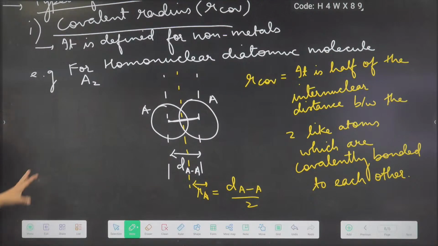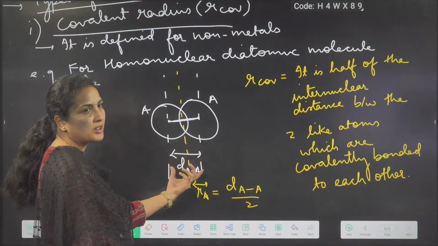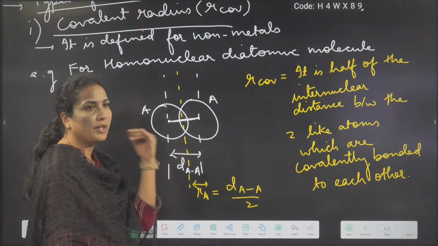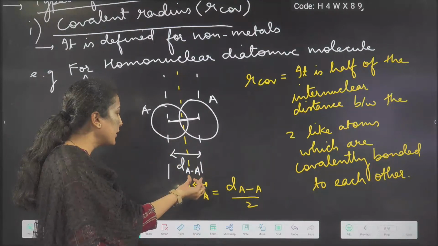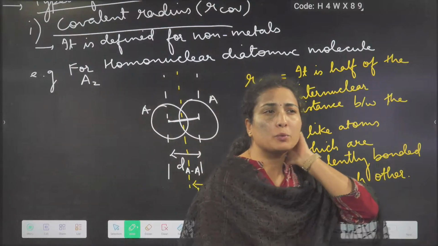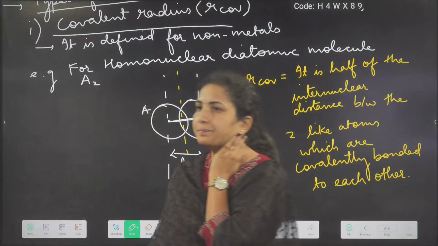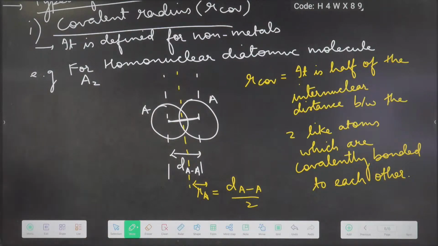So what kind of question could be asked? Maybe they can give you a Cl2 molecule, right? They may give you this distance and ask you what is the covalent radius. Or else they may give you simply Ra, and they may write down something else. They may ask you which one is the parameter which represents the covalent radius of it. Okay? So make sure you are knowing this. Write this, then we'll proceed further.